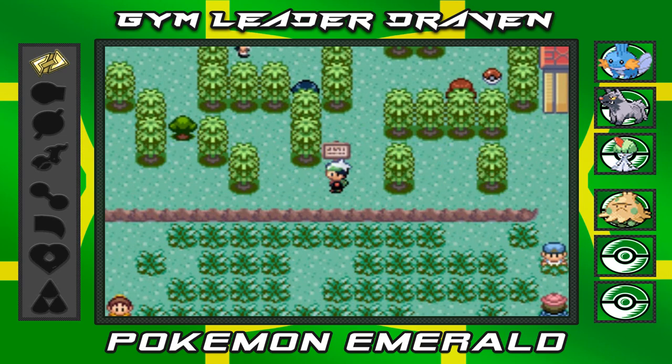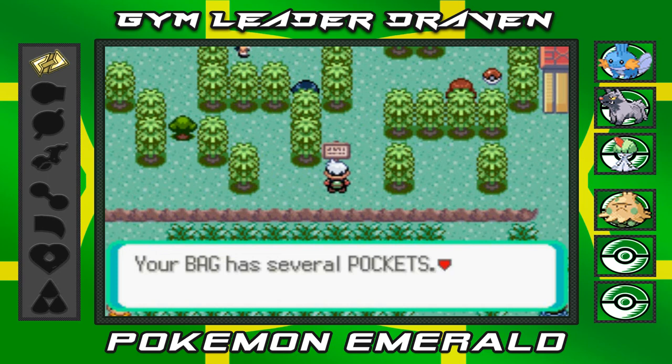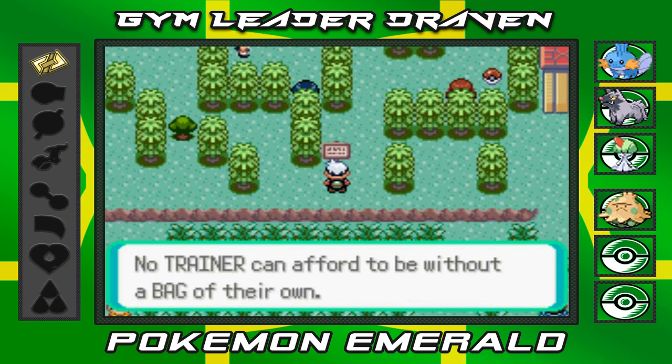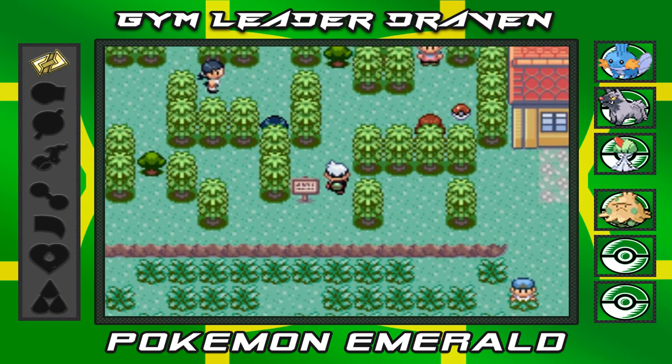Let's go, Roxanne. And let's see, what does it say? Trainer tips. Your bag has several pockets. Items you obtain are automatically placed in the appropriate pockets. No trainer can afford to be without a bag of their own. I guess, I don't know.